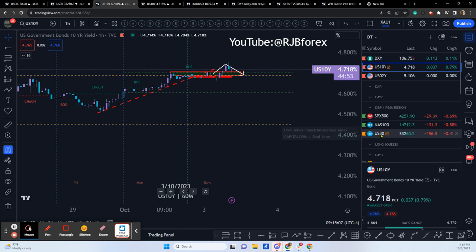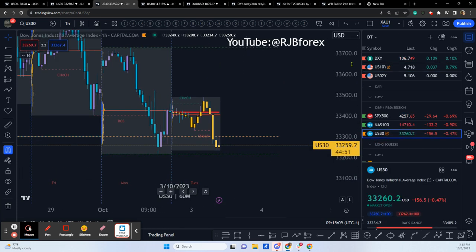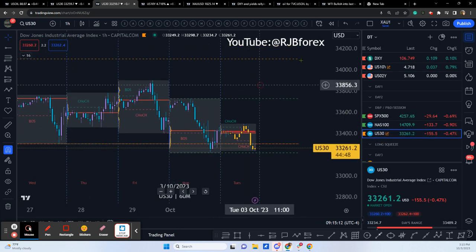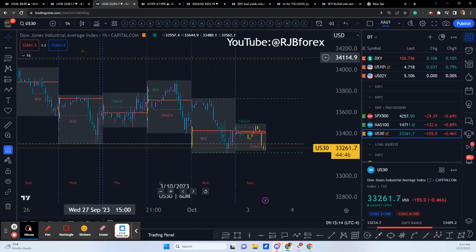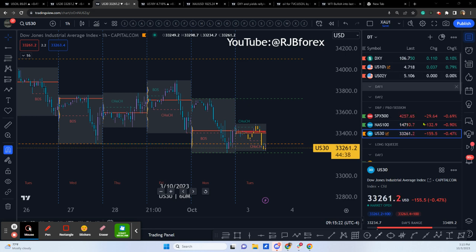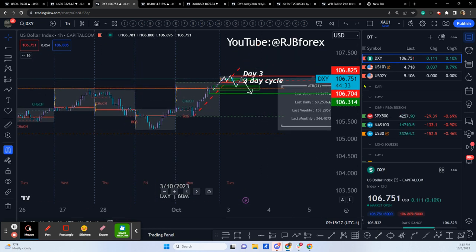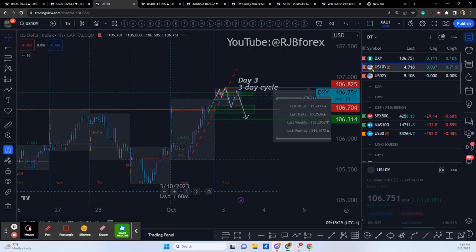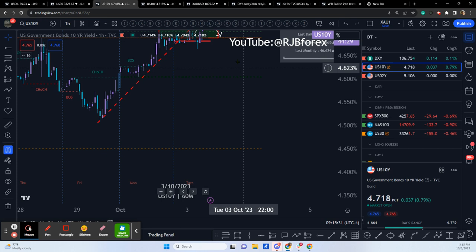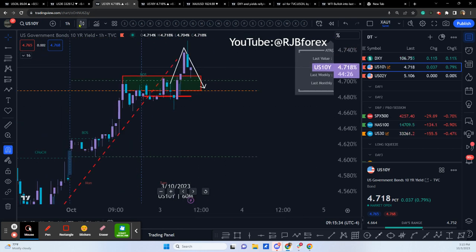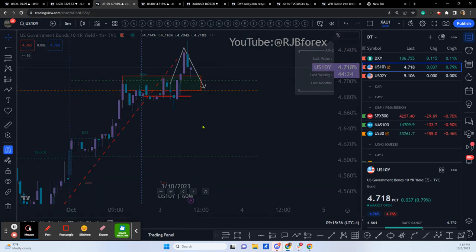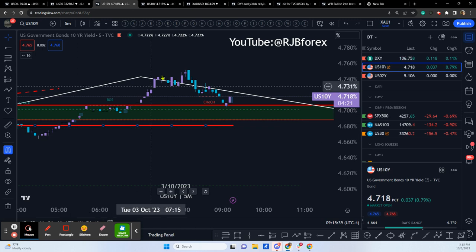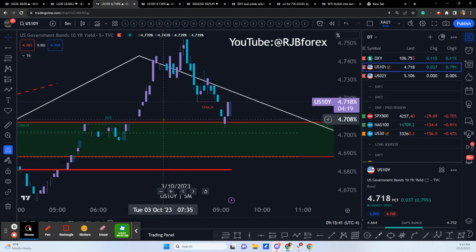And if that were to play out, then we are looking at a scenario where we've got the US 30 at the bottom of last week's range. How do we know confirmation or dead cat bounce? Well, what you'd look for is a break in structure. So let's look at this 10-year yield. We can come down now to a 5 minute chart, and we're going to look at the structure of that rally.